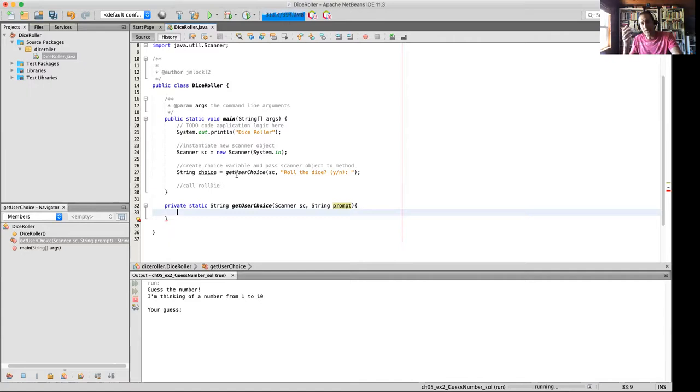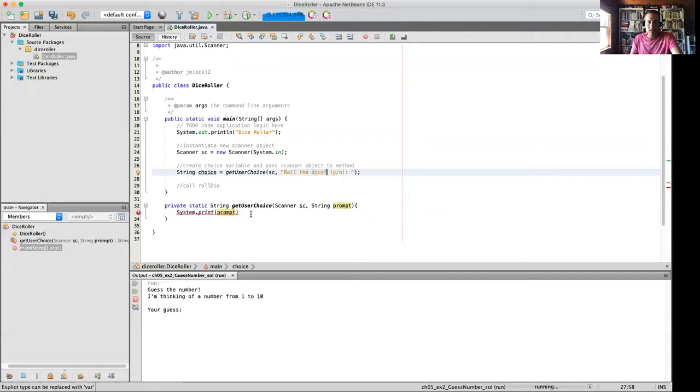Now this whole idea of using the IDE gives you feedback as you code. So we're going to do a System.out.print statement here, and the prompt that we pass to it. In this case, we're passing this roll the dice text, and then of course we're passing that as an argument here. It comes in as prompt.